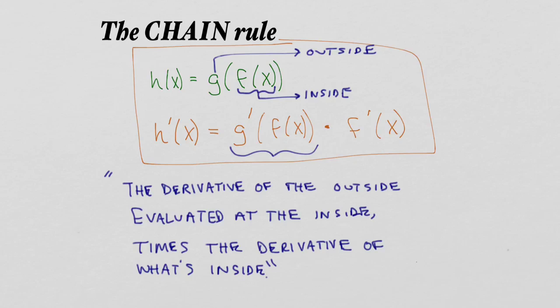I want to make sure that you can see what each piece of that means and understand that that is the process that you will go through to take the chain rule. And again, the chain rule will apply any time that you've got a function inside of another function. So let's go ahead and look at some examples.